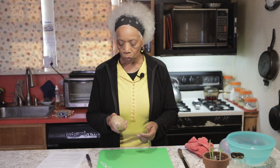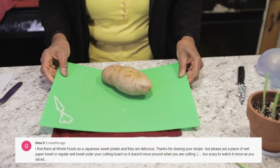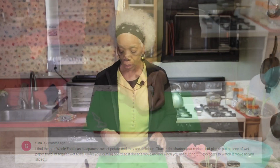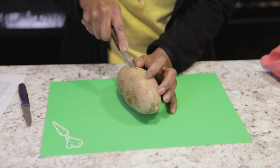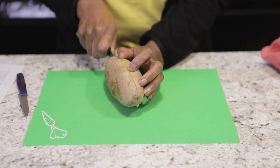Third tip, chopping board. Now this came to us, her name is Gina D. So thank you, Gina, for this. I've been using it ever since I read it. If you have to cut something, okay, you see how it's sliding all over the place?